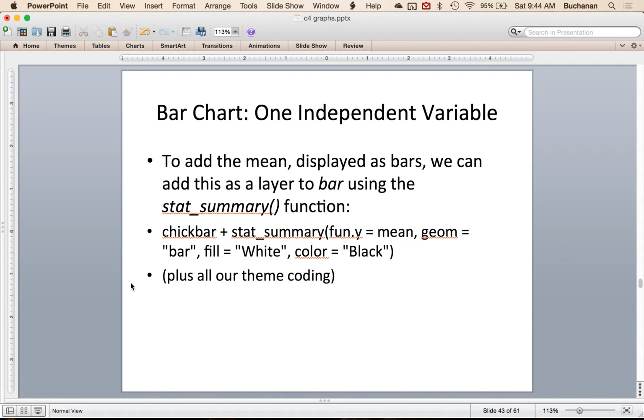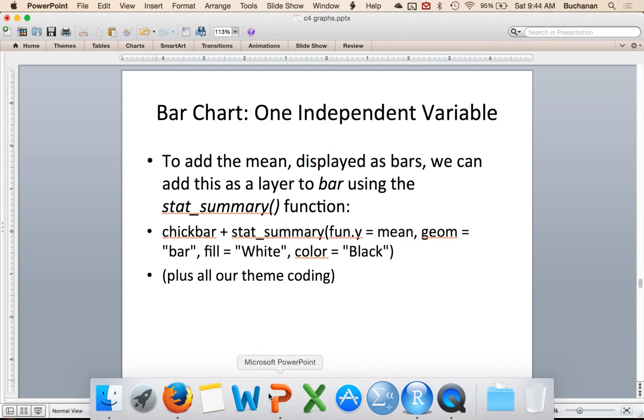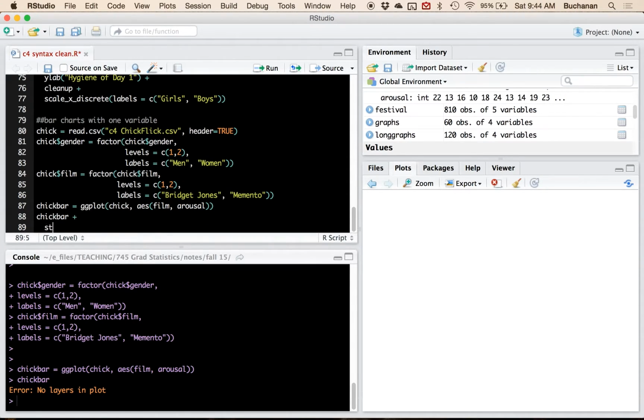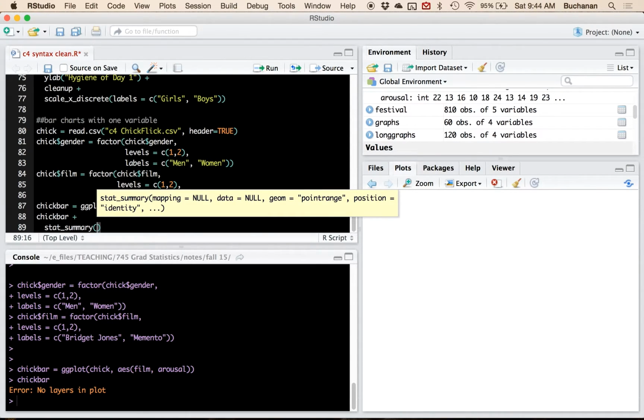And I'm going to walk you through what all of that other stuff does by typing it out here. So let's create our plot. So we got chick bar plus. Now we're going to use the stat summary function. Okay. And stat summary allows you to create your summary statistics on the fly. So it's a statistical summary, which the name comes from.